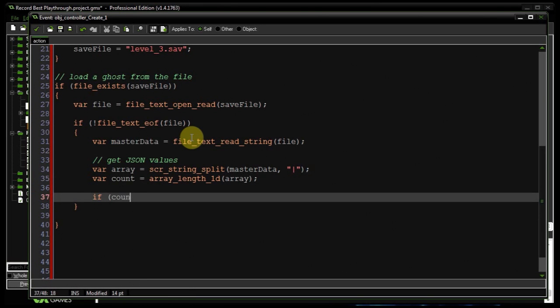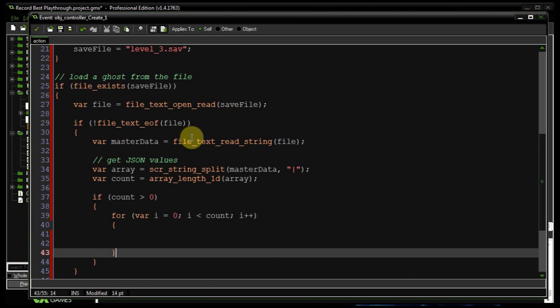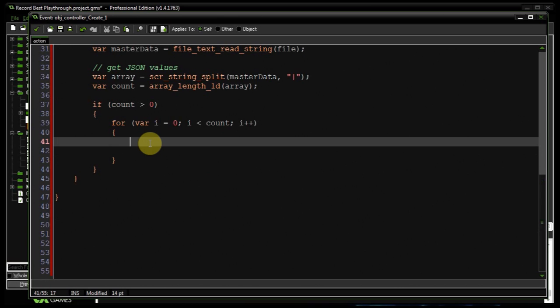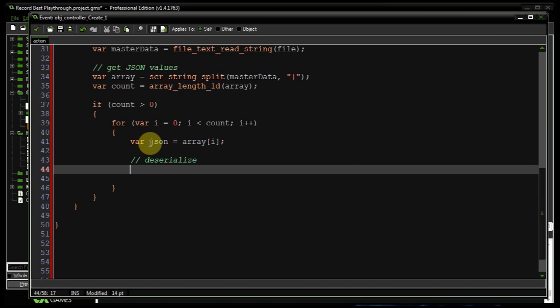Okay, so long as count is greater than 0, as long as we got some proper meat and potato data right over there, then for each JSON item, I equals 0, I is less than count, I plus plus. So for each array element, I'm going to say that the JSON is equal to the array I. Now let's deserialize this.